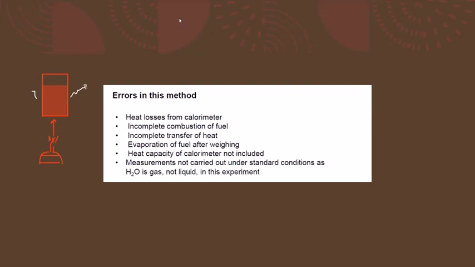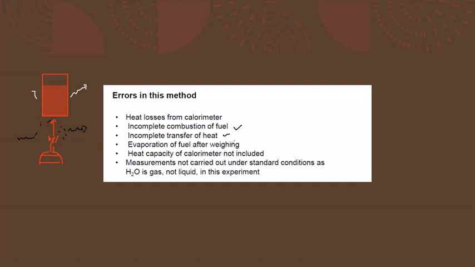Incomplete combustion of the fuel. If this fuel is not burned completely, because complete combustion releases more energy compared to incomplete. Our assumption is that the fuel burned completely, but in practice maybe it will produce unburned carbon, or black soot is formed. So due to this black soot or unburned carbon, the temperature will not rise to the higher value that it should. Incomplete heat transfer. Basically, when we are burning, some of the heat energy is transferred to the surroundings.